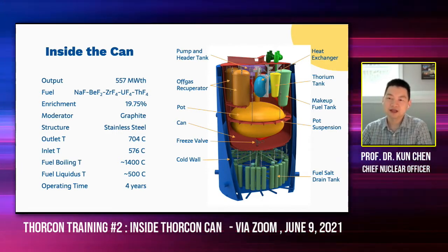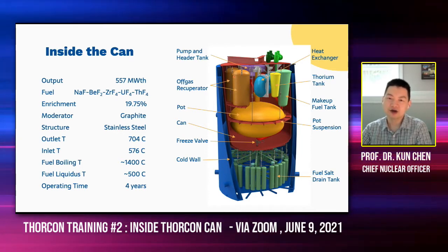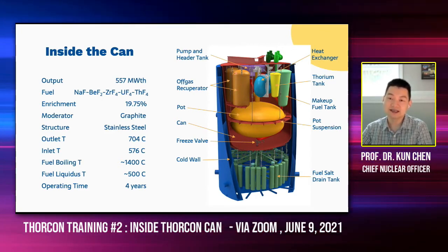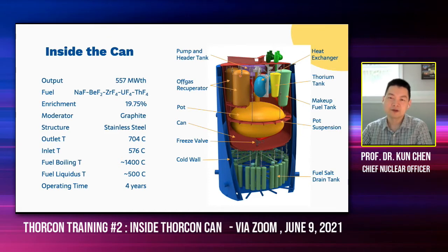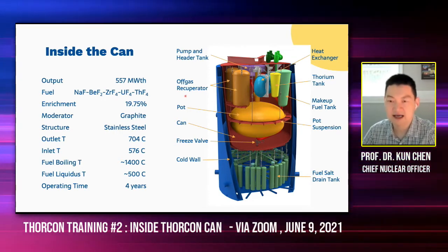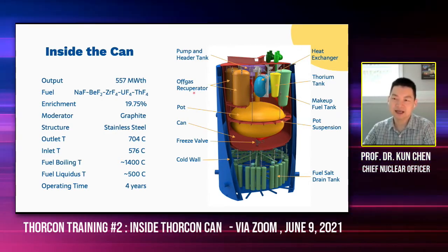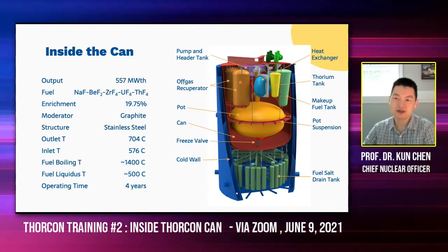So we have this cover gas here. The cover gas will flow into the off-gas recuperator — it's basically just tanks. The cover gas stays there for some time, decays there, and releases heat. What's important is the heat is released inside the can. Once the cover gas has stayed long enough, it will flow out of the recuperator to other off-gas managing devices outside the can, and the gas is already cooled down, so it's much easier to handle. There's an off-gas hold-up tank, which we've seen on a few slides earlier — those cans are much bigger and will hold the off-gas from here.